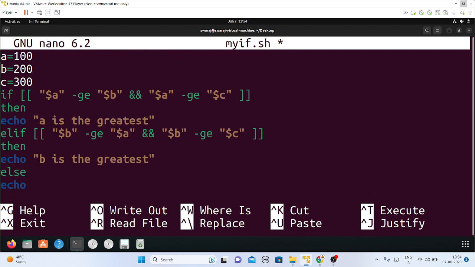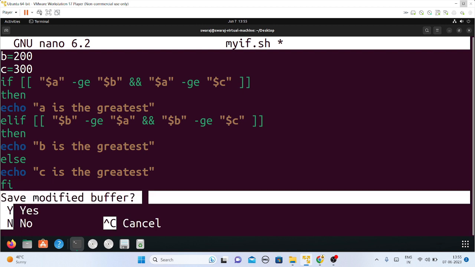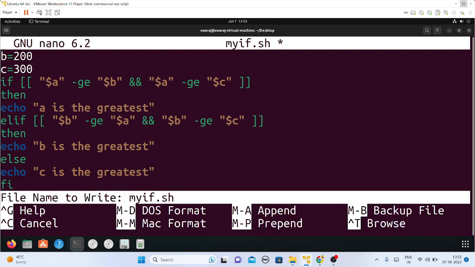If you are using a condition, then you have to write then, but here we are not writing any condition, so you will just use else and then echo C is the greatest. I'll end it with fi. I'll save it.